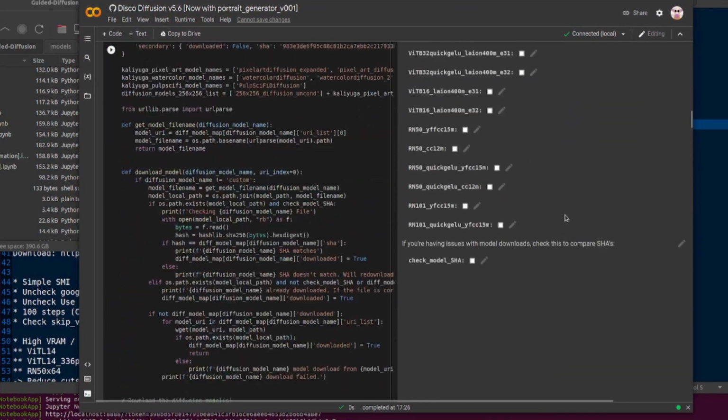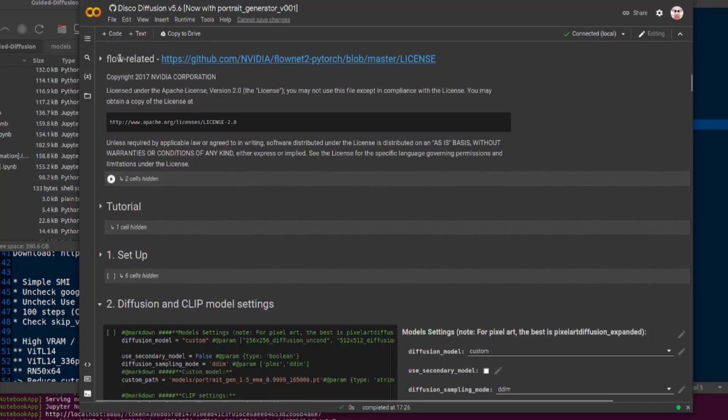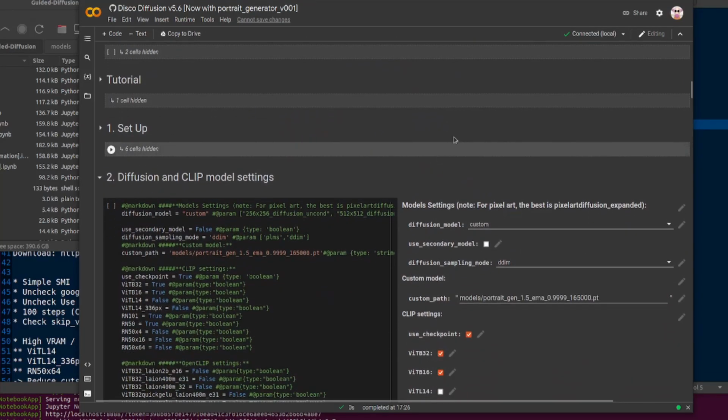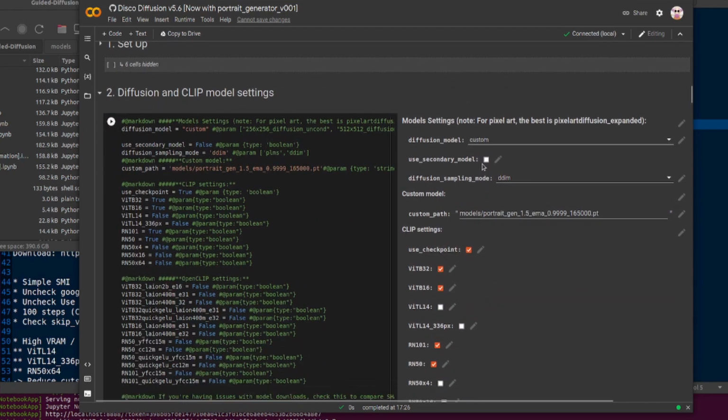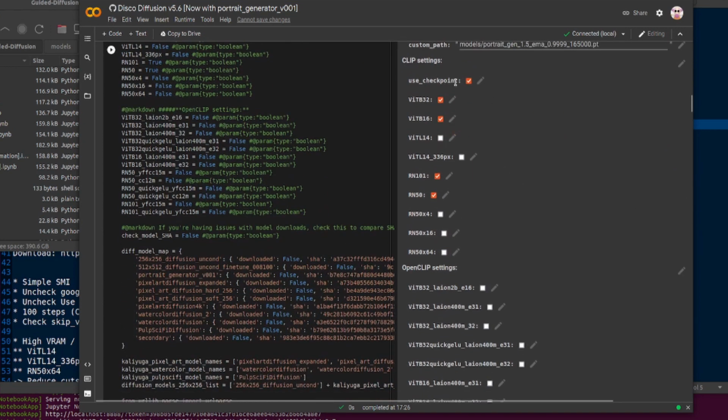Excellent stuff. So let's have a look at some of the other little settings we've got up here. I'll just make some of those a little bit smaller. Now, one thing I do is turn the secondary model off, so use secondary model, turn that off. As mentioned, I also turn ResNet 101 on. Those for me are generally speaking the best settings. So that's fast and it's a decent quality, just those four. You can turn all of those on if you want and try and get a better quality picture out of it, but honestly, I found it doesn't make that much difference.